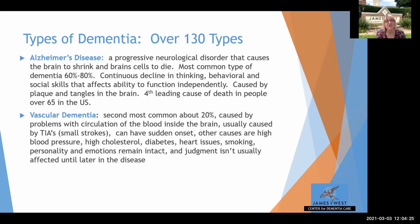General anesthesia is the number one accelerator of dementia. If they have to have general anesthesia where they're intubated, not twilight, not a local, but general anesthesia where they're intubated, if they're at the mild level, they'll come out of that operation at the moderate. If they're moderate, they'll come out severe. And an awful lot of people who are severe don't come out from the surgery, or they have about 3 months afterwards.